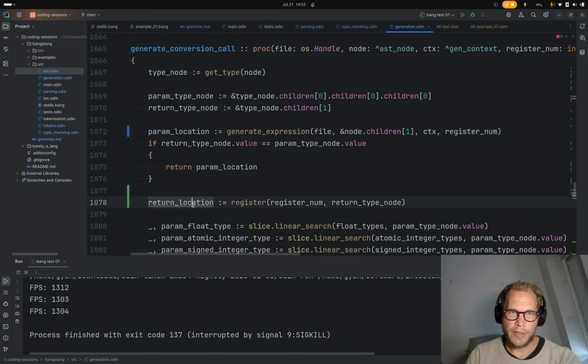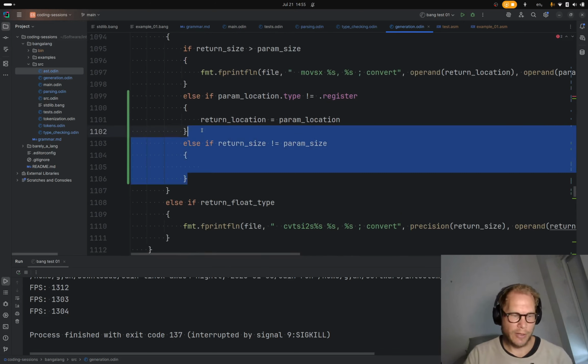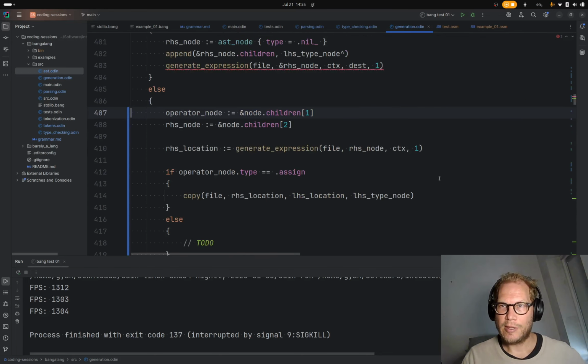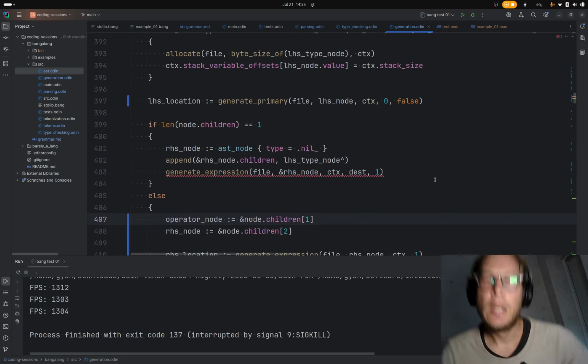If this is a different register to this, then we need to do a copy. So how do we know if they're different registers? I don't know. We'll leave that out for now, because I'm not sure if that's actually going to be a thing.